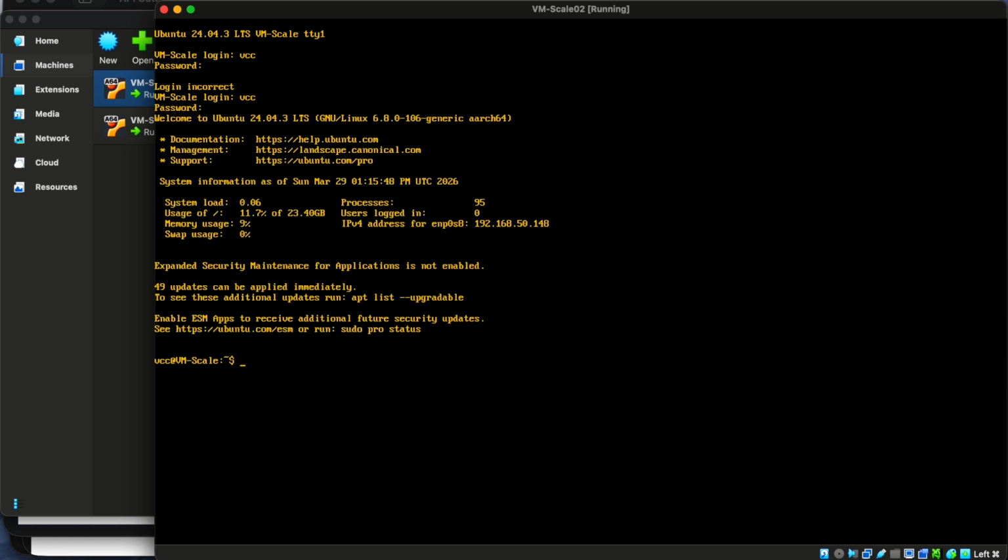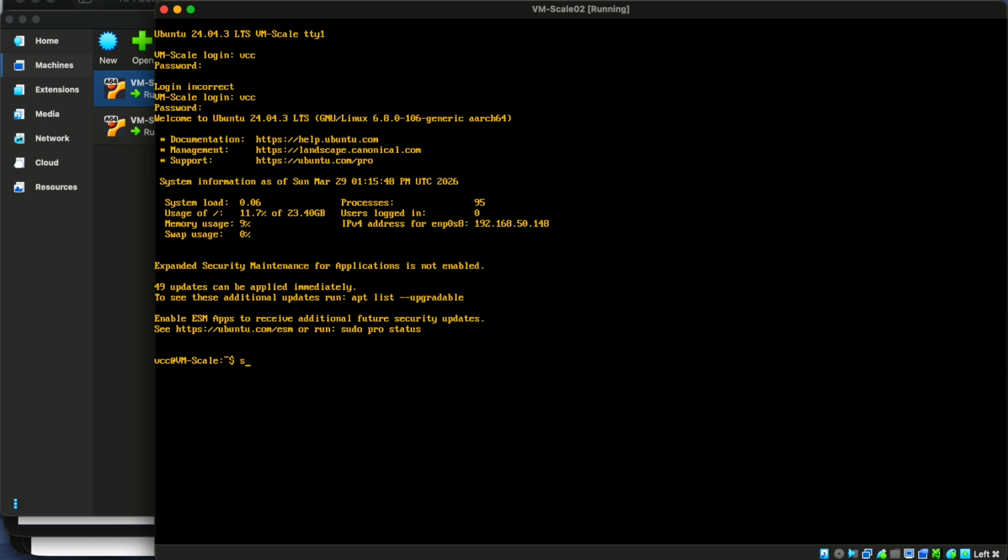See, I have logged in, and this is the IP 192.168.5. Please remember this, because for this video we are going to use SSH. We are not going to use this virtual machine as a whole, just the GUI. Please remember that.